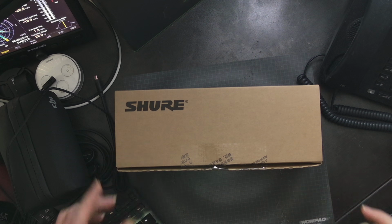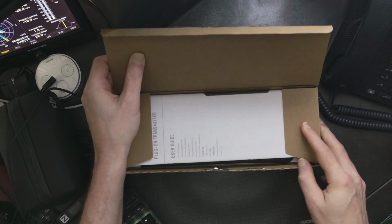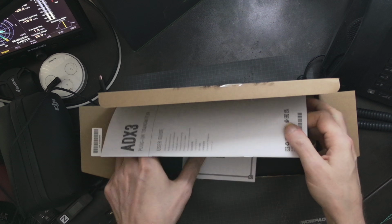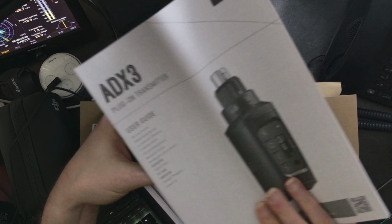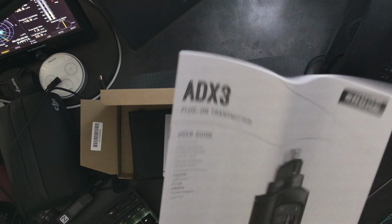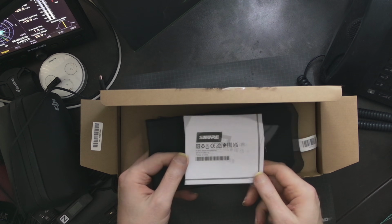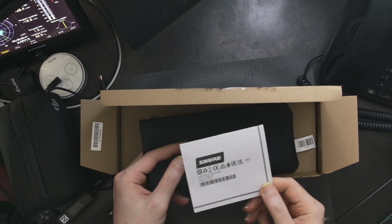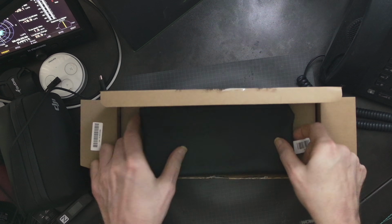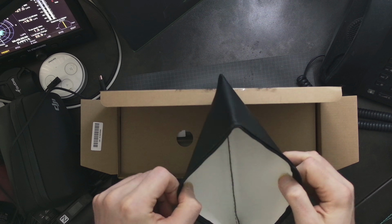Okay, so here we have the box. The only thing I've done so far was slit the tape to make this a little easier to get into. And we open it up. The first thing that we get is the printed manual, which these days I kind of wish they wouldn't waste paper on. We get the little notices paper. We get the standard Shure little zipper bag.